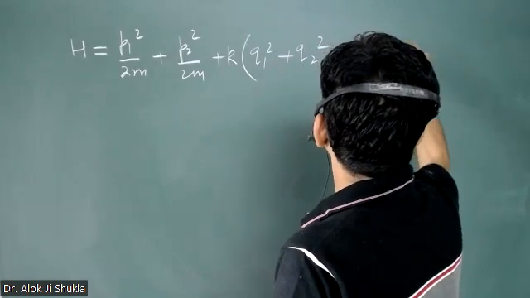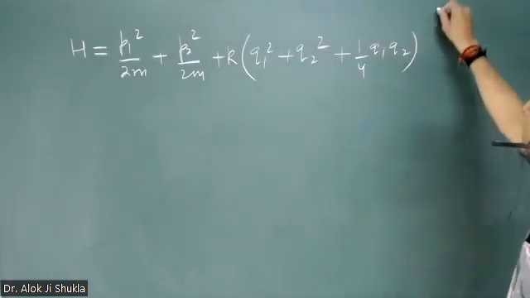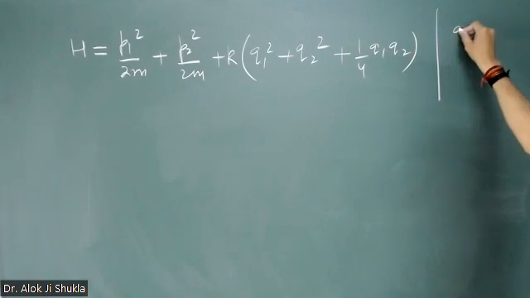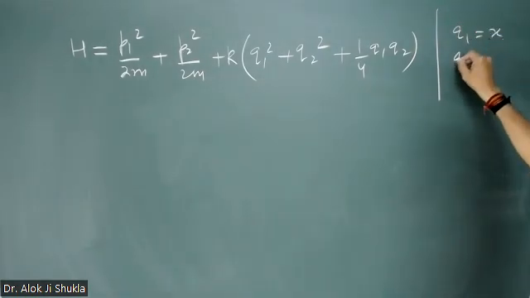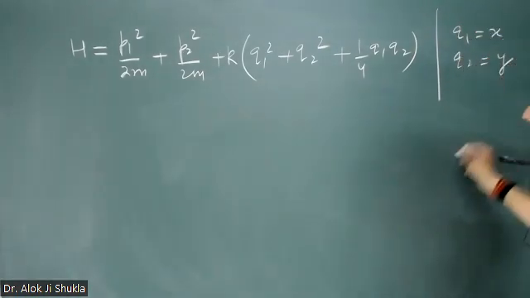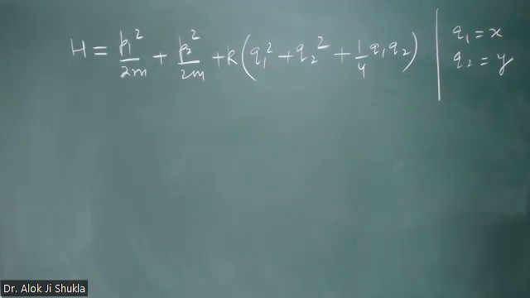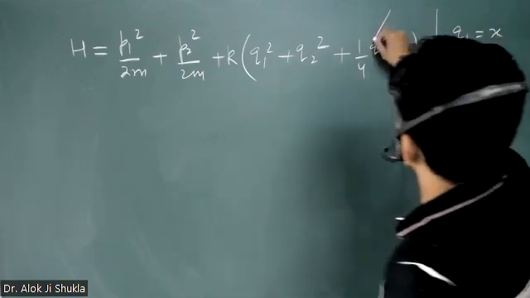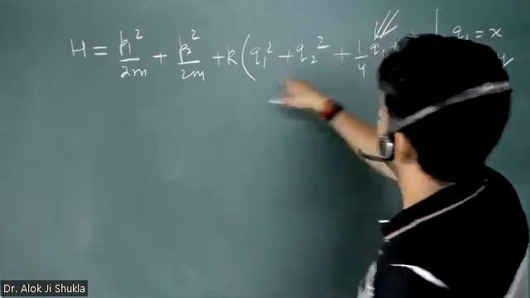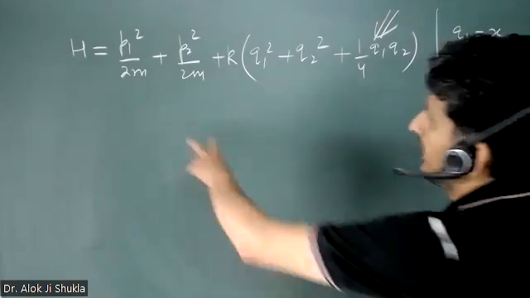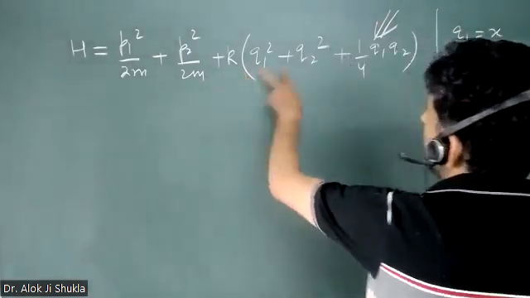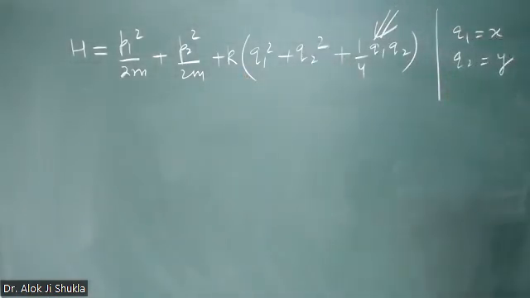Q1 Q2. I mean you can imagine मन में सिंप्लिसिटी के लिए Q1 को आप x सोच सकते हो और Q2 को y सोच सकते हो. Okay? So it is just a two-dimensional Hamiltonian. बस problem is this cross term. अगर this was not there, it is very easy question. Half kBT, half kBT, half kBT, half kBT. Correct?